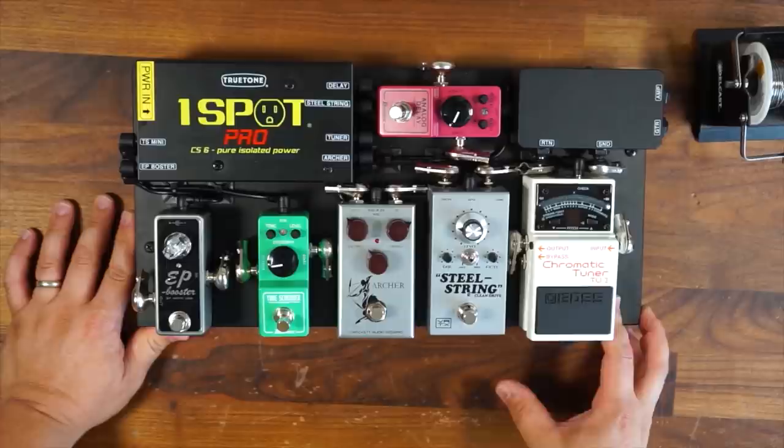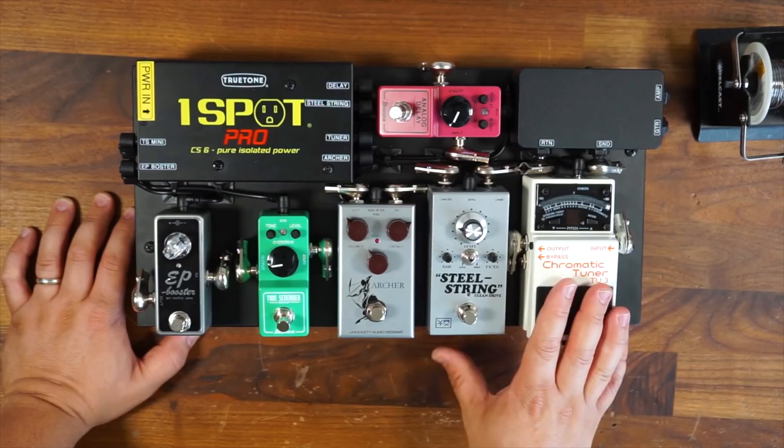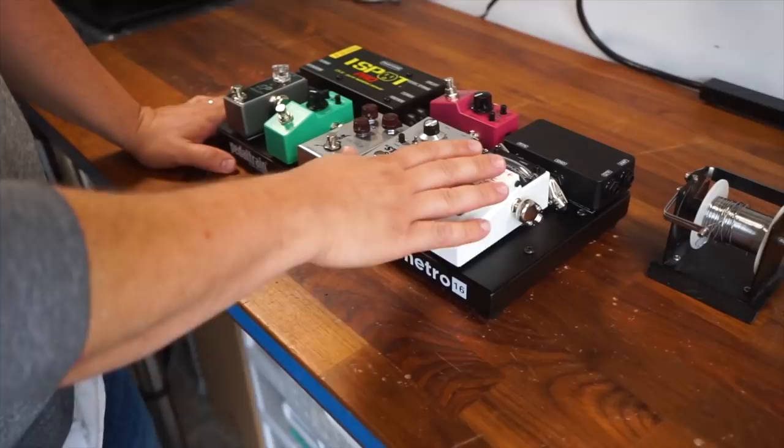Now what we're gonna move on to are the audio cables. And as you can see, I've already put in all of the plugs, so I kind of know the rough orientation of where things need to be. But what I'm gonna do now is come in with some Mogami cable, and I'm actually gonna solder in to each one of these Switchcraft style pancake plugs the cables themselves.